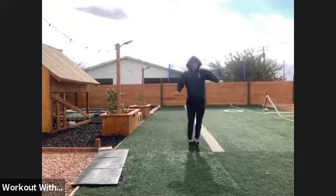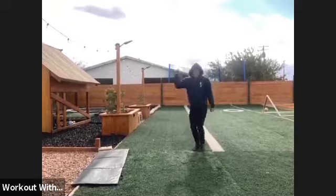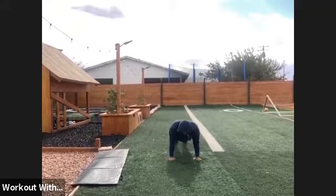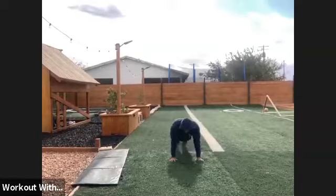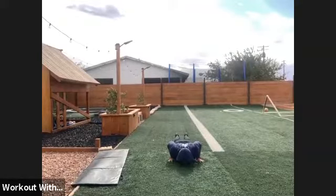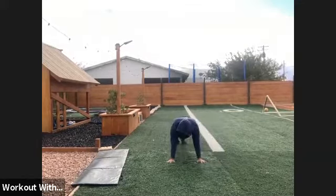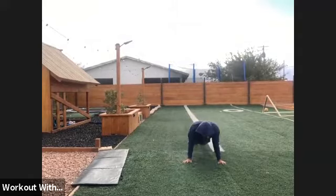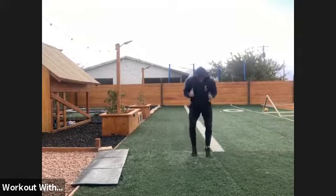10 seconds and we're gonna go last one. Push-up tricep. 3, 2, 1, let's go. Take it to the knees if you have to. Ten seconds. Three, two, one, fast speed to finish. Let's go.